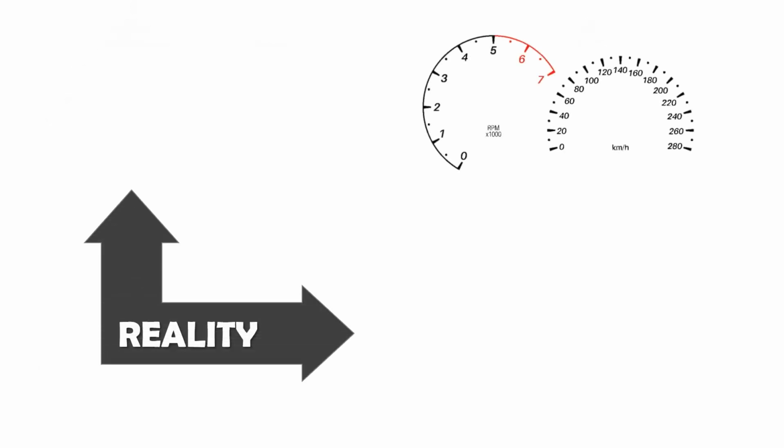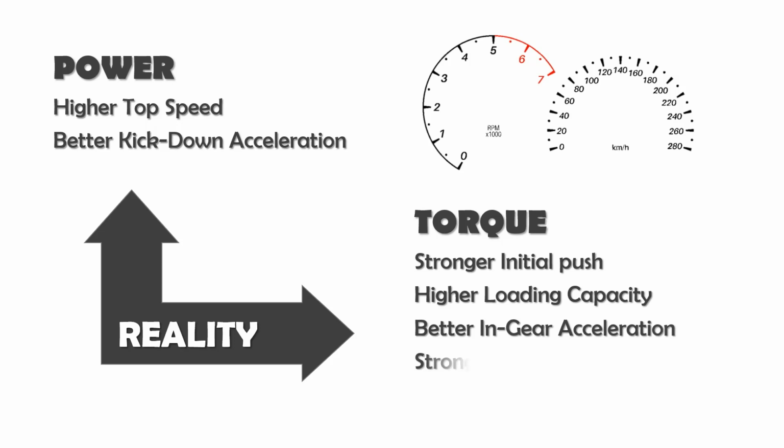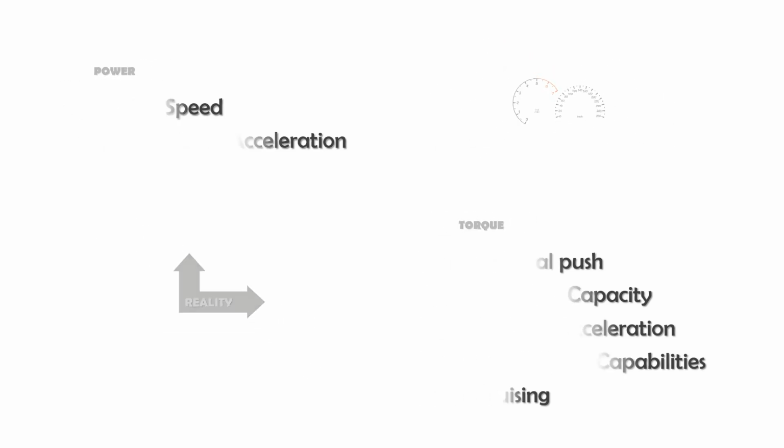So, based on all the situations of our driving requirements, the torque is more utilized than the power, unless your requirement is more specific. Hence, it would be wiser to give more focus to the torque figures, and please do check the rated RPM mentioned against it as well, as higher torque at a lower RPM makes it easier to drive in most of the situations that we usually drive in.